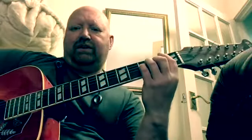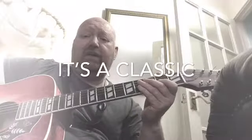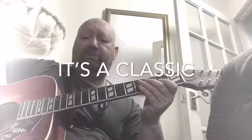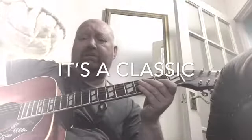So this is what you see in all the books. This is your standard barre chord, and it's very clunky, and it ties up your fingers, so you can't do anything else apart from Puff the Magic Dragon and Mr. Tambourine Man and stuff like that, which is great for those hippies out there or primary school teachers. But we are not all hippies and we're not all primary school teachers. However, I do suspect that most hippies are primary school teachers, but I digress.